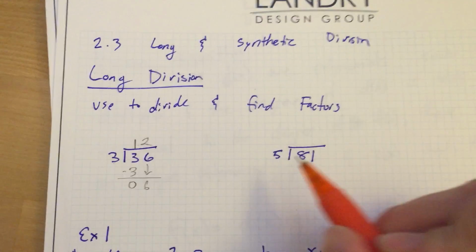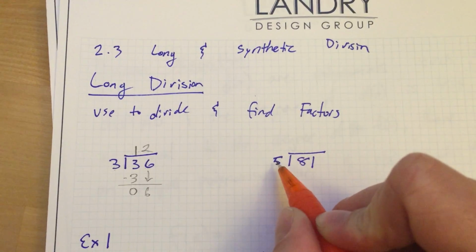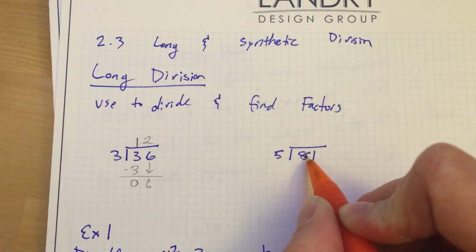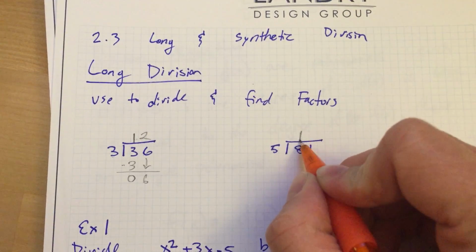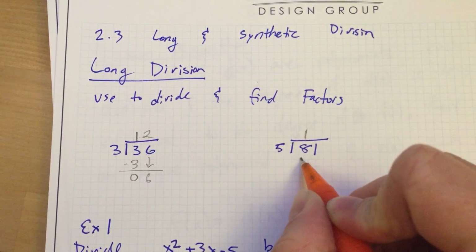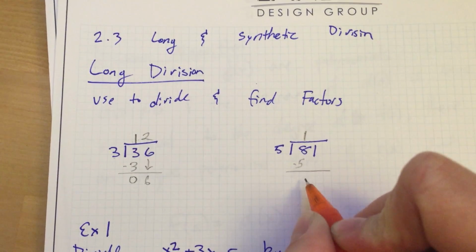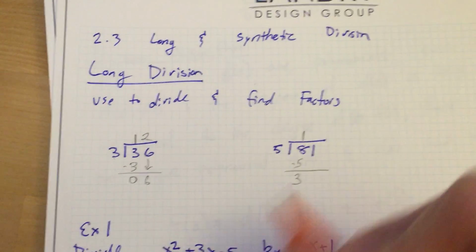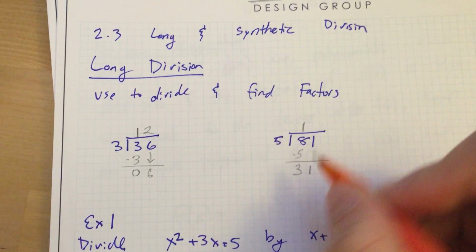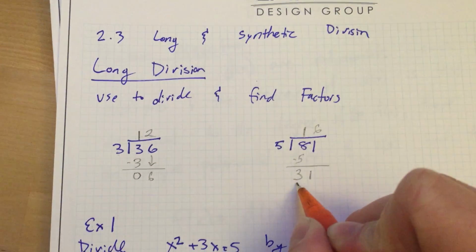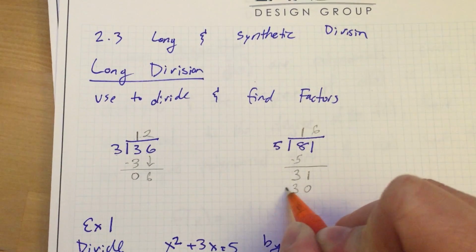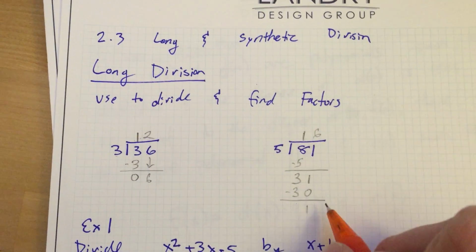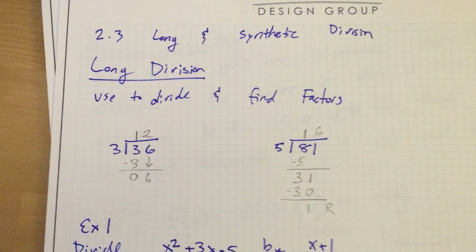But if you think about 5 going into 81, now in your head you would say no. But we can still divide 5 into 81. So you would ask yourself, what number do I multiply 5 by to get close to 8? That'd be 1. So 1 times 5 just gives us 5. And then we subtract, bringing us a 3. Bring down the 1. And 5 times 6 would give us 30. And we get a remainder of 1, right? A little r next to that remainder.